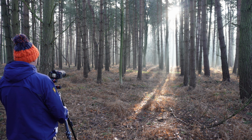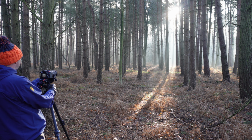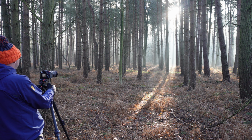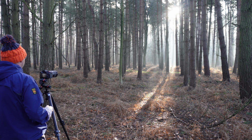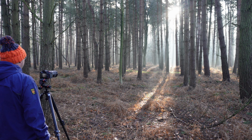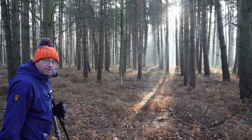Besides, I've got one horrible tree on the left-hand side. If you can have horrible trees, I've got one. But I want to come wide because there's this tree there with a right nook in it. So I'll tell you what I'm going to do. I'm going to put it on the left-hand third, and we're going to focus on the nook tree, which is in the mid-ground. Which means I've got rid of this horrible tree.